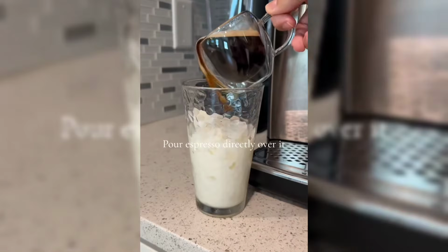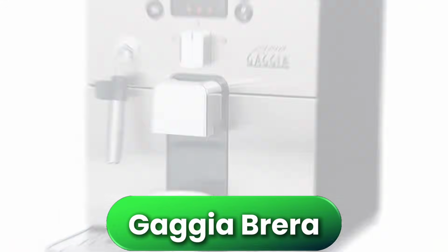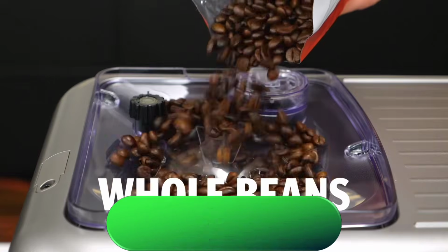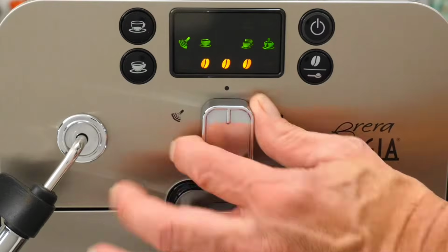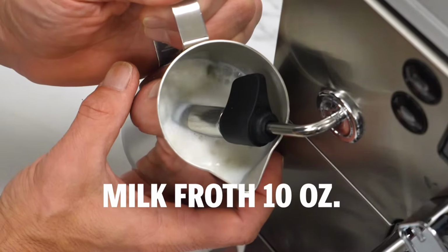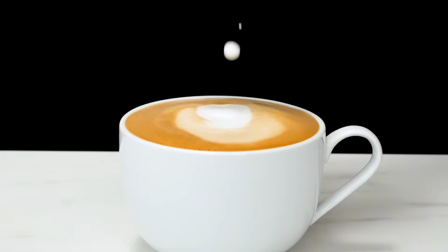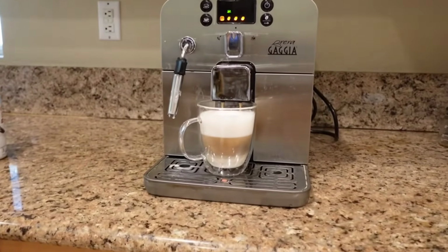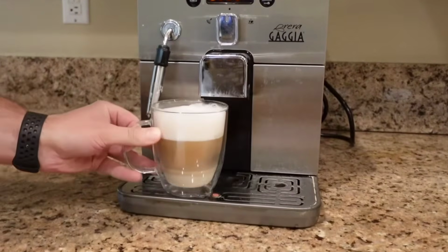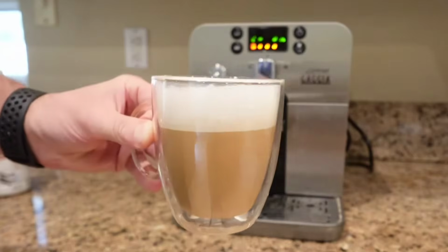While those first two are all about convenience, the Gaggia Brera is a classic for anyone who wants the true espresso experience with a little more hands-on fun. This one is compact, affordable, and offers a semi-manual touch with its Panarello steam wand. It's got a ceramic grinder and even a bypass doser for pre-ground coffee or decaf nights. I've seen plenty of people use this as their first real espresso machine after giving up on drip coffee, and it delivers a genuinely bold shot with rich crema.